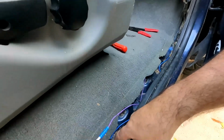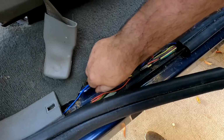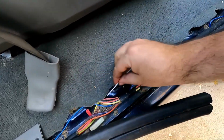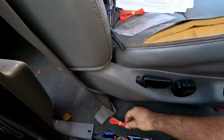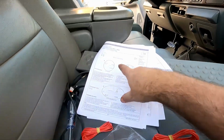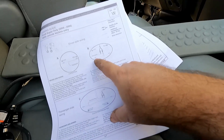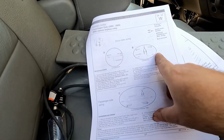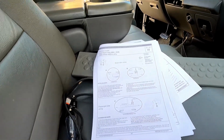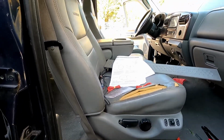All right, go ahead and get these wires connected. Here it's gray and red, pink and light blue. And then this just will screw in there. I could make that work, but I don't want to put stress on it, so I'm just going to cut a little piece of this red extra wire that they give you and put that in there. And then on the driver's side, it's the same thing, except it's light gray, I guess LG and white, light gray and yellow, and yellow and black. That's in the door panel. So yeah, the driver's side is going to be a little bit different. Let me get this all connected, and then we'll see what this driver's side involves.